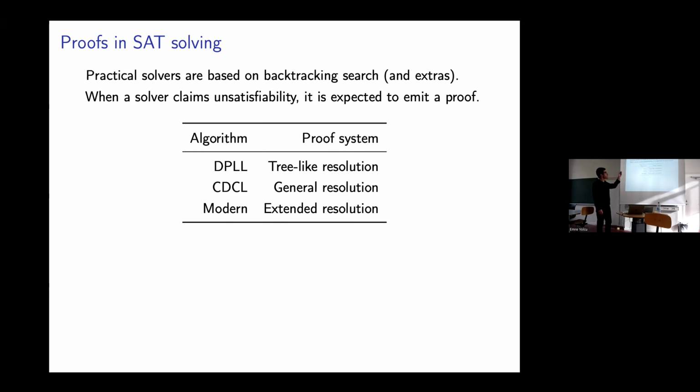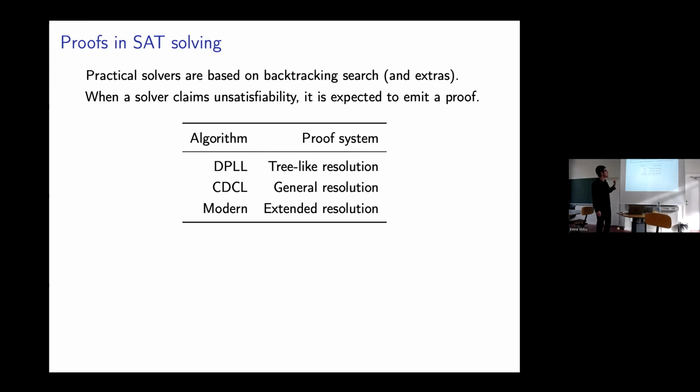What I mean by tree-like and general is that in resolution, you have 2 clauses, and from those 2 clauses, you derive new clauses. And then you can draw a proof DAG in this manner that indicates which 2 clauses a clause is derived from. This can either be a tree or it can be a general DAG, which means that once you derive a certain clause, you can reuse it in general resolution. And in tree-like, you're supposed to rederive that, so you need to repeat subderivation in a sense.